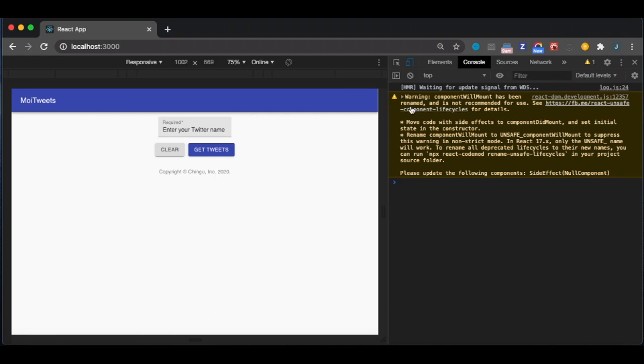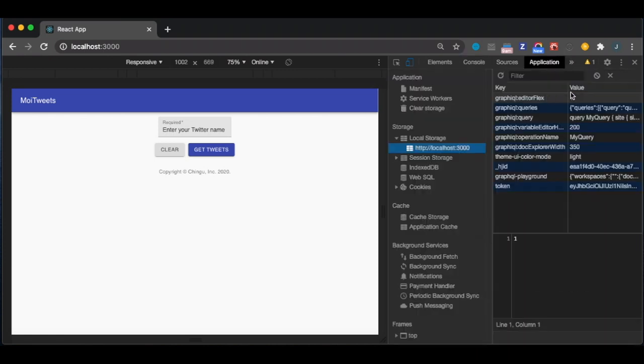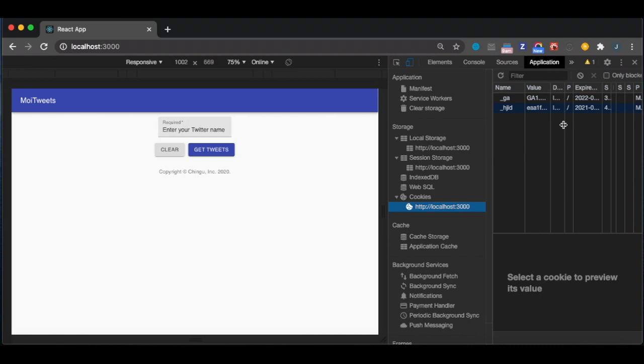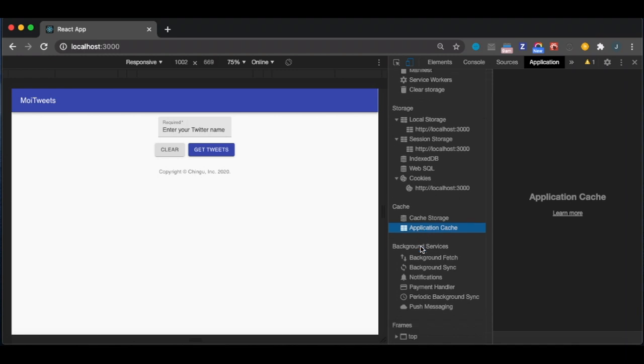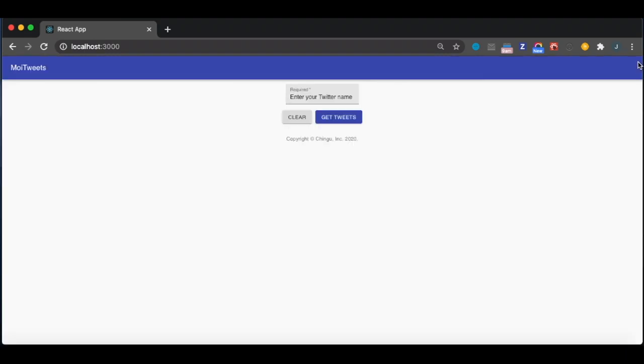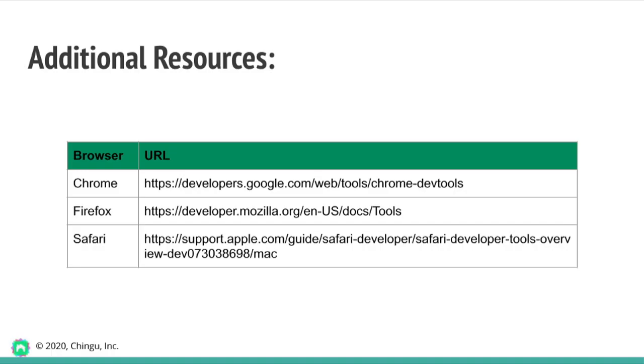We're using the Chrome browser, and you can see that it opened up the console log on the right-hand side of the screen. So in addition to the console log, there are other DevTools options you can select to display different kinds of information, and even manipulate different kinds of information within your application, such as CSS attributes. You can actually interact to execute JavaScript code within the console log as well. There's a lot of information available, and you can consult the documentation for your browser to find out how to use it. That's it for now.